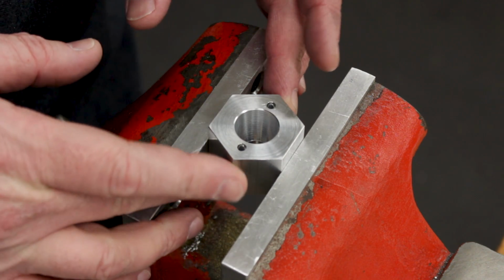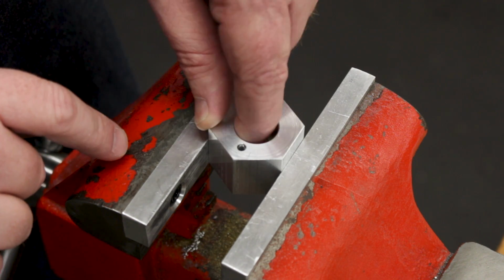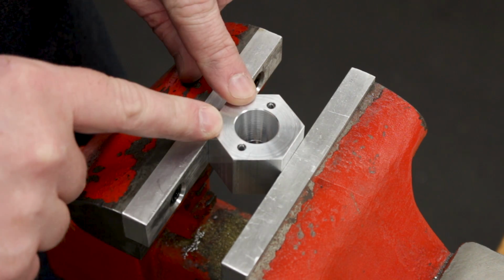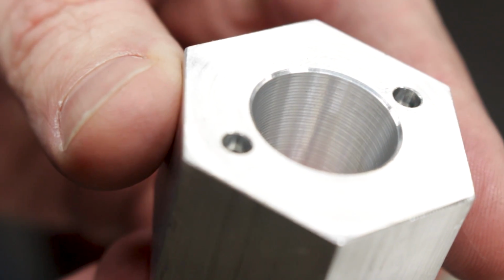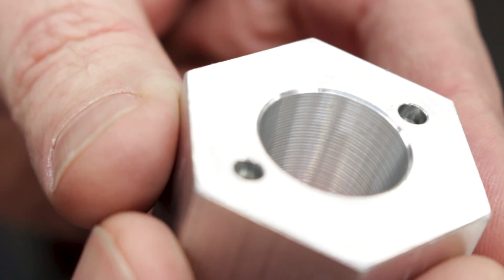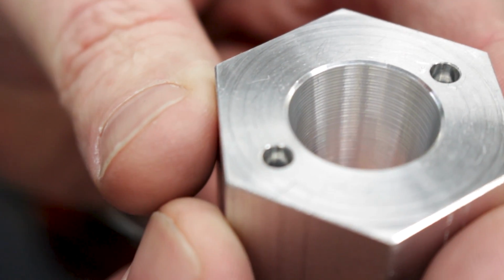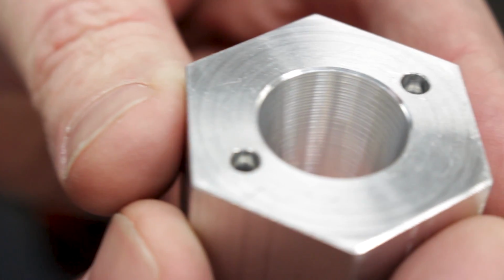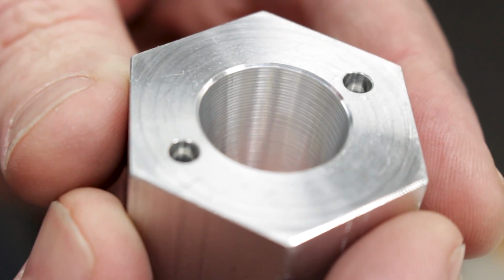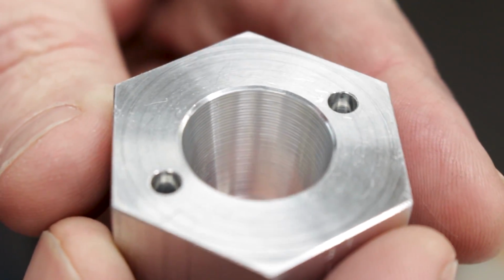Well, this is the fixture in the vise, ready to put the pins in. You can see the inside surface of this taper. I'm really happy with how that turned out. Let me hold up the camera here and see if you can see the ripple in the side. So I took it 30 thou depth at a time with the ball end mill, and that left maybe 4 or 5 tenths of surface texture, which is going to be just fine for this.